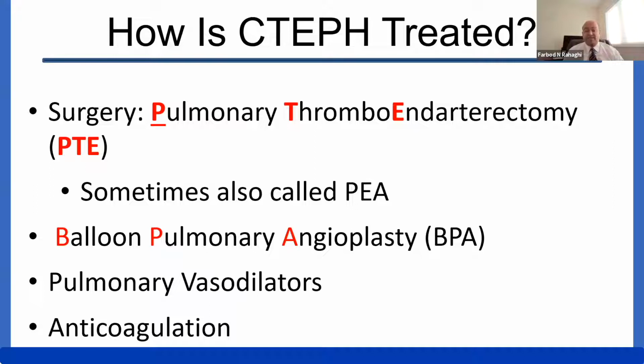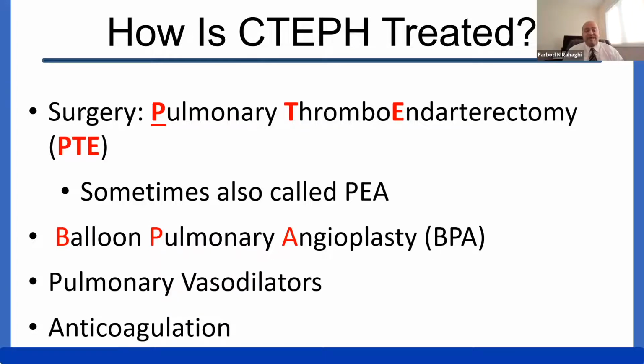Once you're diagnosed with CTEPH, we generally recommend lifelong anticoagulation because it basically suggests that you are prone to not being able to clear your clots correctly. So while with an acute PE, particularly if it's provoked, you may only be on blood thinners for 6 months, generally, when you've developed CTEPH, you should be on lifelong anticoagulation.